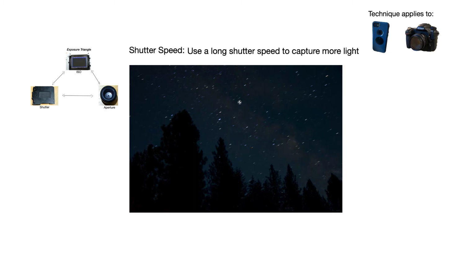Now, these trails can actually be used for a really cool effect. You may have seen images with star trails, and we'll talk about how to take images with these star trails on purpose a little bit later in this video. But if you're trying to get pinpoint stars and see lots of stars really clearly, be careful about setting your shutter speed to be too long.